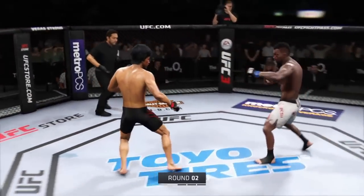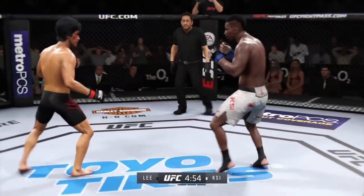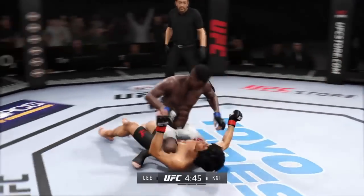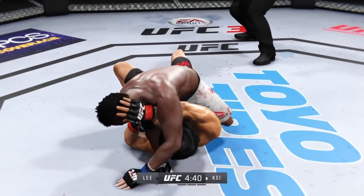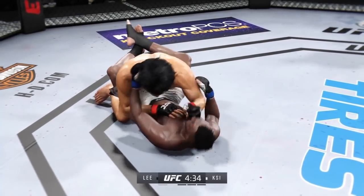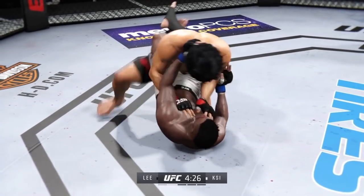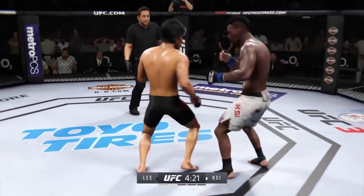Here we are, early round two. That last round was an all-out brawl. If they continue like that in this round, someone's getting knocked out. Oh! Eyebrow is only getting worse. The more blood you lose, the weaker you get. He's got to protect himself from the ground and pound, though. Oh, so an interesting decision there as he decides. High kick! Oh! He hurt him! He's got him hurt here.